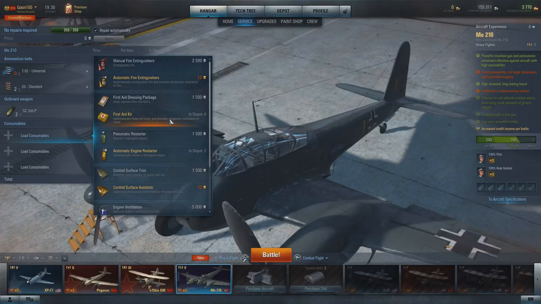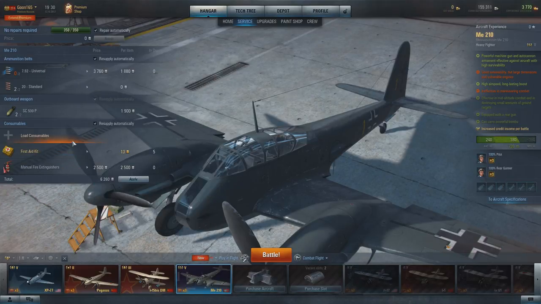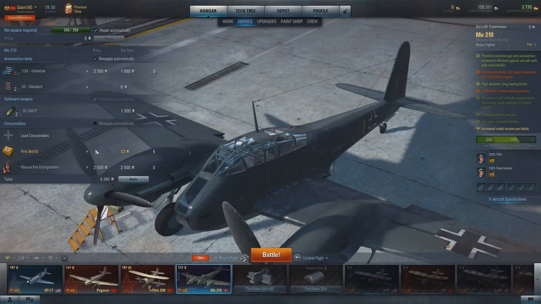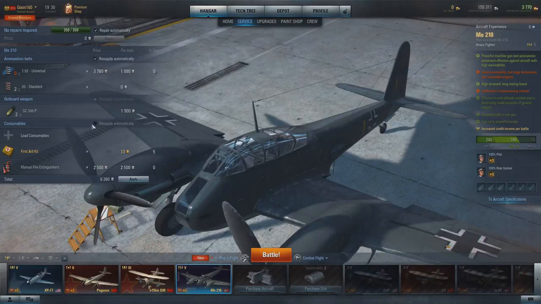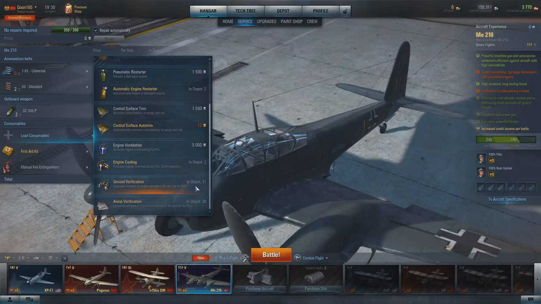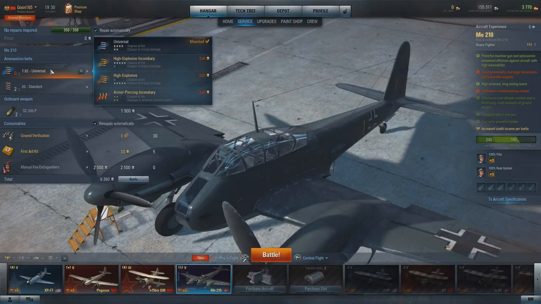However, we do have some money now, so we can actually load some consumables. So let's see here. Automatic fire extinguisher. We have first aid kits in the depot, so we have those. Do I set those on? Yeah, let's not automatically resupply them because they actually do cost gold. But we don't have any gold, so it doesn't actually matter. So, forget it. And what else do we got here? Engine ventilation and ground verification. Interesting. We'll use those, and we have 30 of them. Actually, a fairly large supply of them. So maybe opening the cans wasn't that bad of an idea.